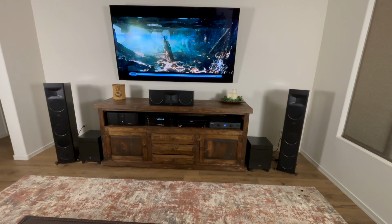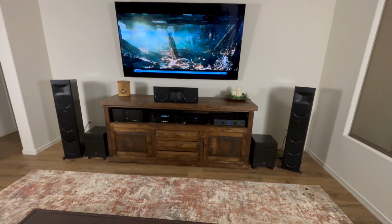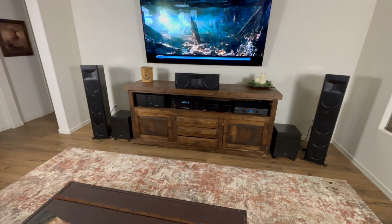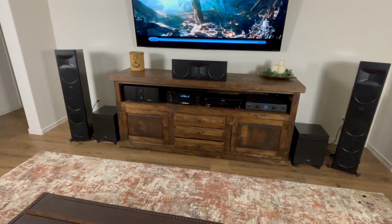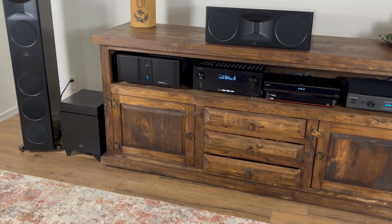They're not too expensive. And they use a 10-inch woofer. They're 300 watts per channel, 600 watts peak. But again, they put out an amazing amount of bass. Very accurate. I keep using that word accurate, but it just describes them to a T. Same with the towers, very accurate.